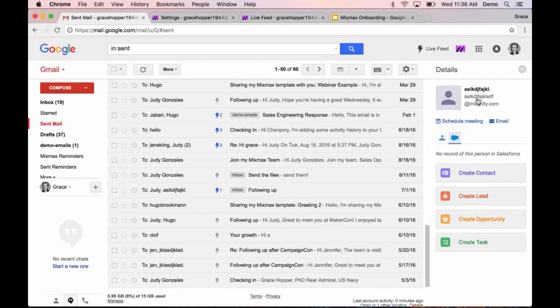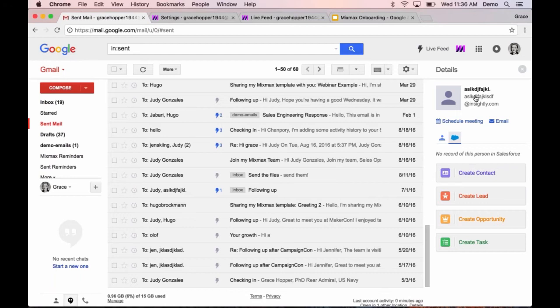So that's a bit about that Salesforce integration. It's very powerful. It keeps you out of working in Salesforce and Gmail and switching back and forth between the tabs, you can just stay here within Gmail. A lot of our customers found that it saves a ton of time. The Salesforce UI can be a little bit clunky and a little bit slow, so this just saves that kind of mental tax of needing to go back and forth.